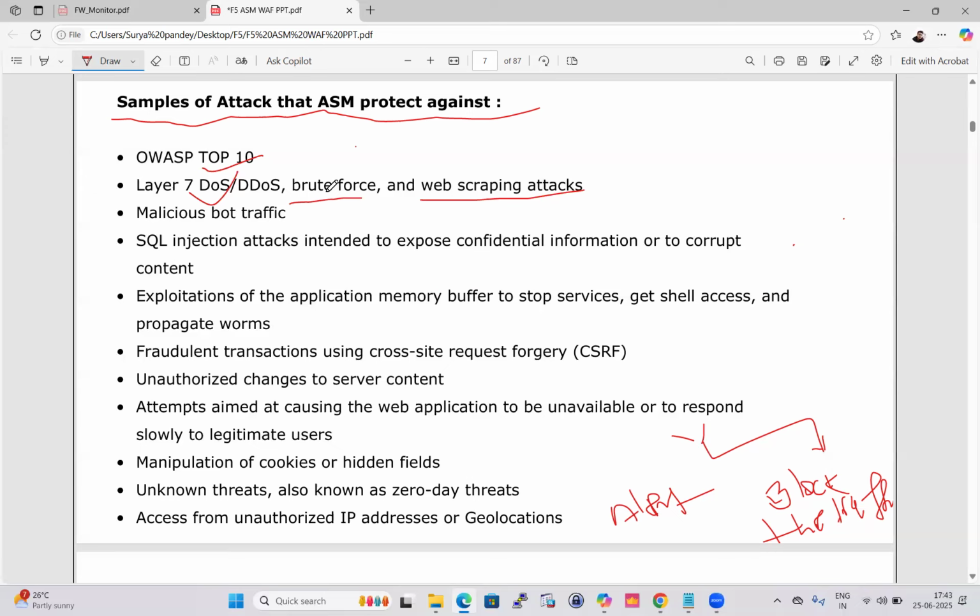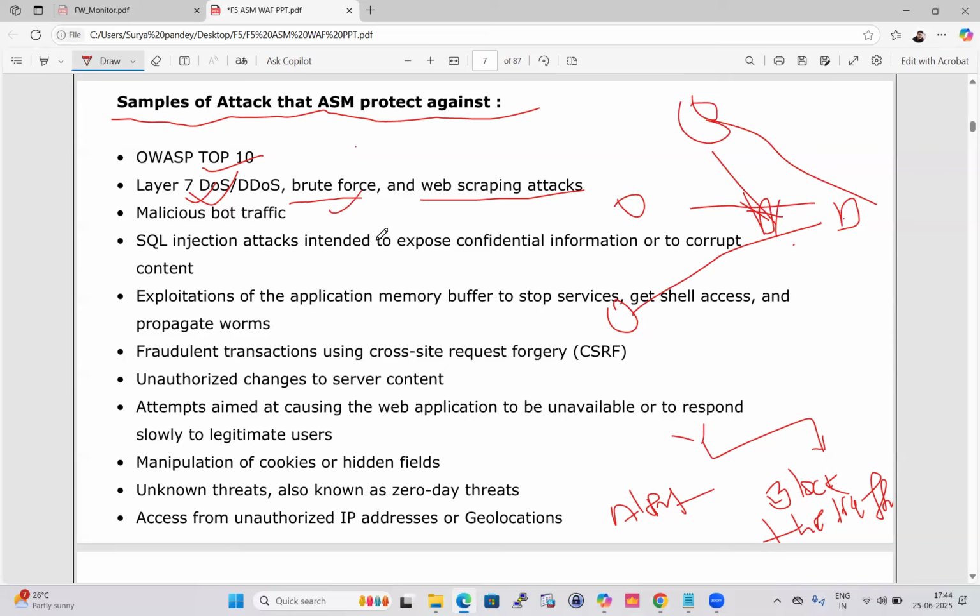So like DoS, DDoS, and brute force, I can give a little bit of overview. I think I already explained DDoS yesterday. Our applications are hosted behind our F5. Multiple attackers are trying to hit a single destination. These types of attacks are called DDoS, distributed denial of service. DoS means a single person is trying to hit it, sending unlimited connections. For example, the server has a capacity of 10,000, but the requests coming are 20,000, 30,000, to get the server compromised, right? So this is called DoS, DDoS.